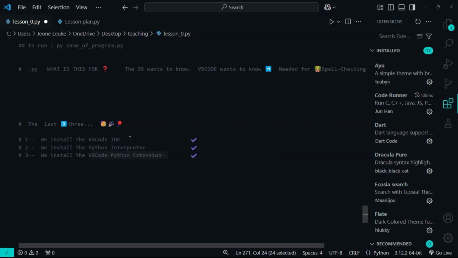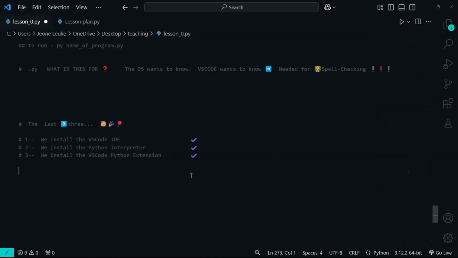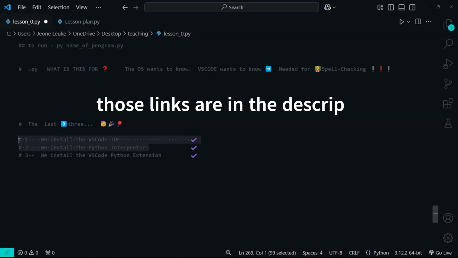So let's go with the download and installation of VS Code. Oh, and I have to tell you that this installation is for people using Windows. I will leave links in the description to guides on how to do the same things for the first two steps. The third step is done the same way, the installation of the Python extension from the marketplace. But the first two are installed in different ways, and I will give you links to the guides that tell you how to do this on macOS devices and Linux devices.